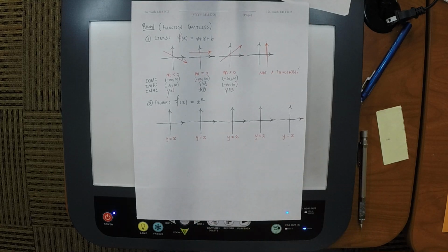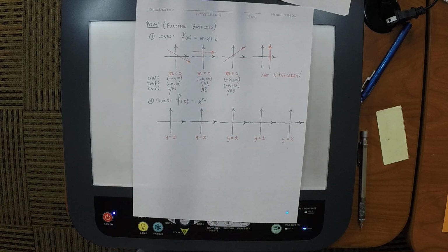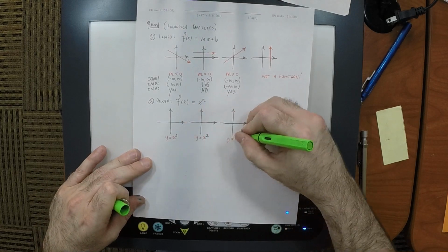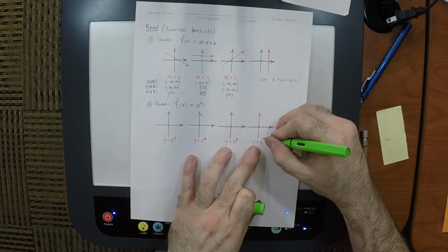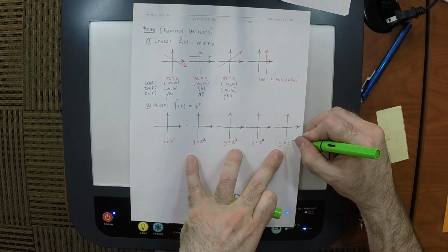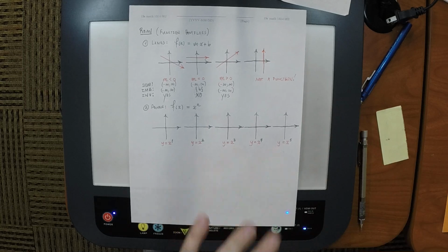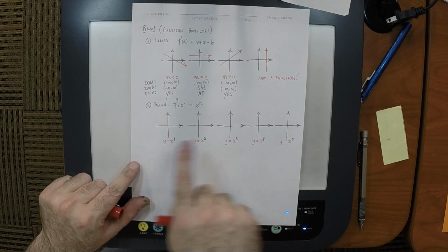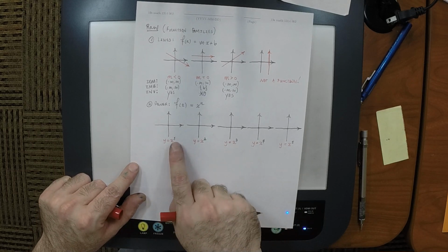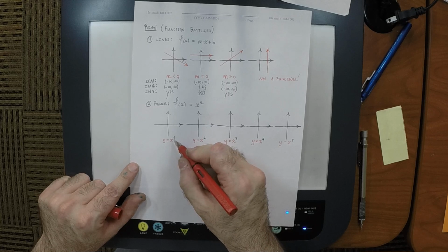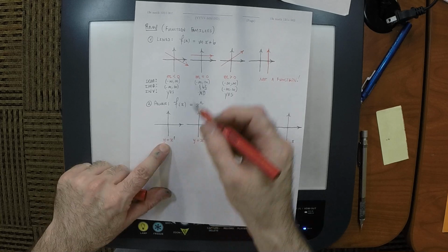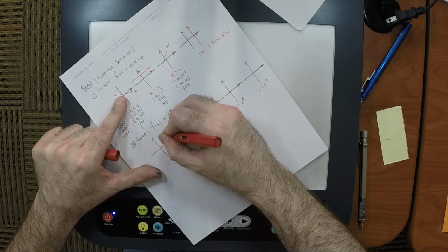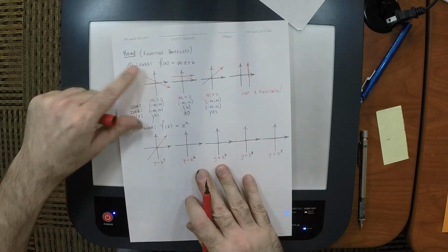So specifically, I'm going to add an exponent. For this I'm going to say y is x to 1, then y is x to 2, y is x to 3, y is x to 4, and y is x to 5. So it's the green bit that's different. Now the first 3 we know. You normally don't write exponent 1, you just leave it, so this is like y is x. That's a line with slope 1 and intercept 0, so this one just looks like this. We already know that one.